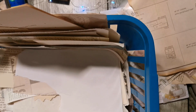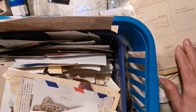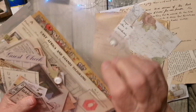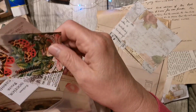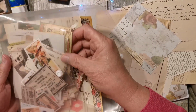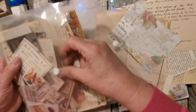And I've got some pattern paper, and they come out of pattern books, but I think that might be more appropriate for what we're going to use. Let's do that. Let's have a look at that. I don't know what we've got in here, all sorts of stuff. This was like a pack that she bought online somewhere. I don't know where she got it from, maybe Amazon or somewhere like that. It's got all sorts of adverts and vintagey stuff in it.